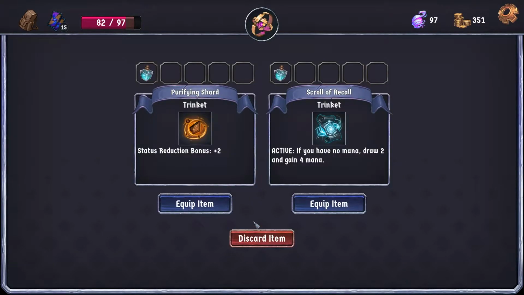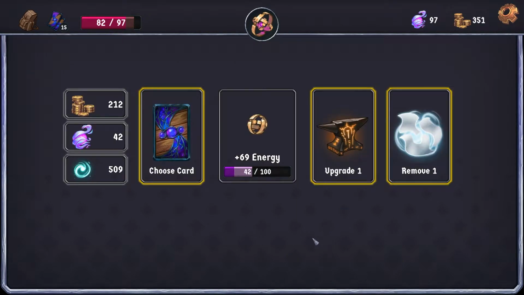Alright, so let's see what relic we got. Okay, so they're both trinkets. If it doesn't say active, that means this is passive, meaning it works every time. So status reduction bonus is +2. Actually, I'm not 100% sure what the status reduction bonus is. Probably applies more when I reduce my statuses. This is probably better though. So if you have no mana, draw 2 and gain 4 mana. And again, it's active, so it's sort of like a potion I can use in every fight.